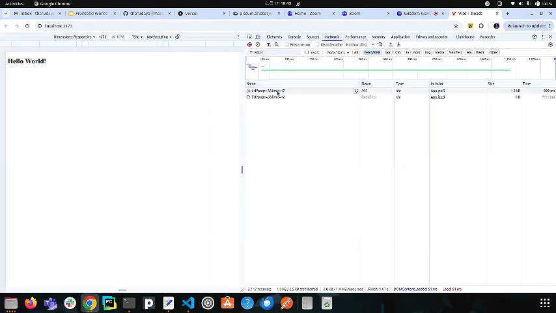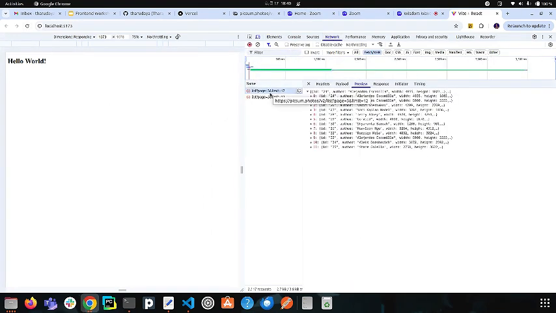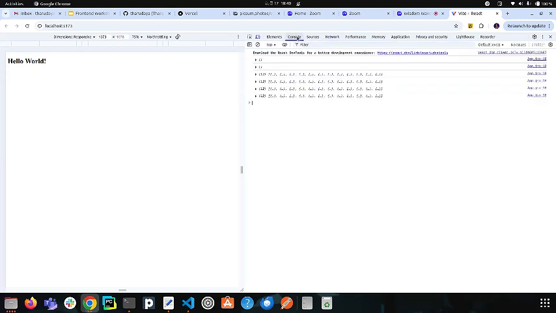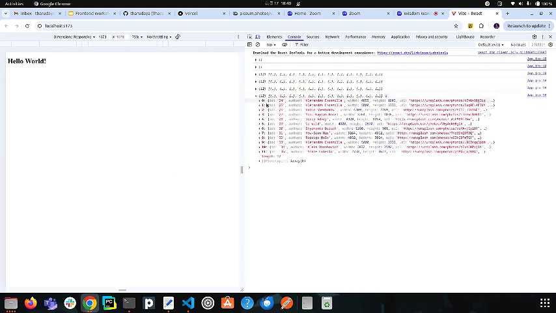Because of the React strict mode in development, they are forcefully firing two API calls. That's because of the strict mode, but this will not happen in production. You can see it when we deploy to production. And if you check the console, you can see the post data is coming to our component.